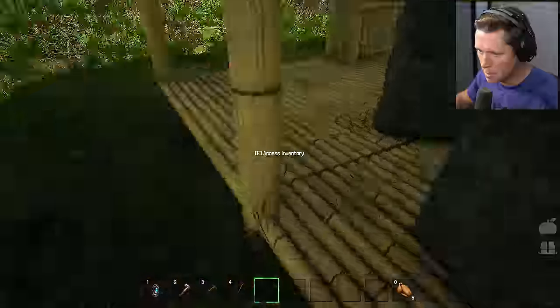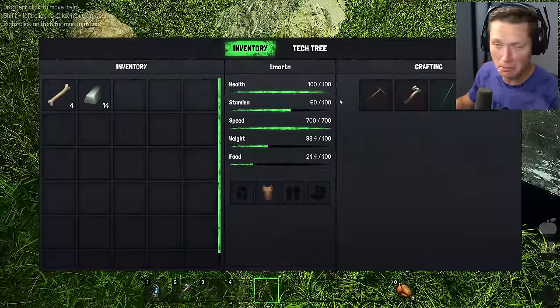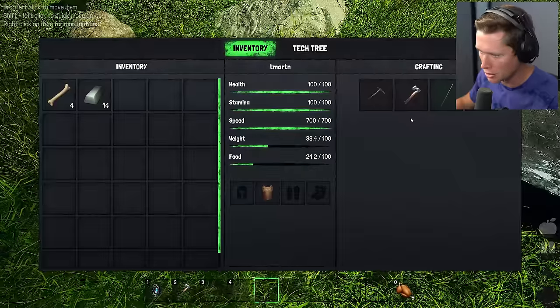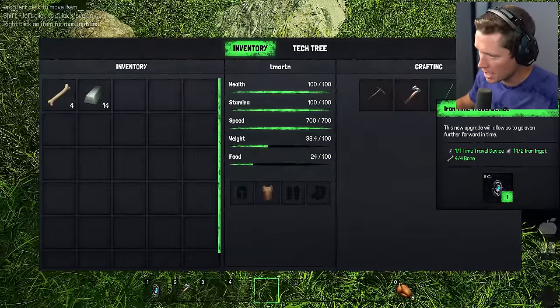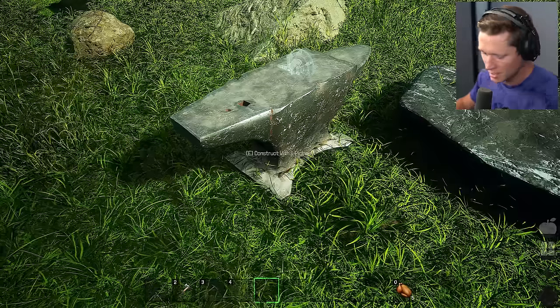Let me grab our bones here. Feel bad that we had to take down some humans to be able to get that done, but, you know, all in the name of moving forward in our life here. We're gonna craft the iron time travel device. This new upgrade will allow us to go even further forward in time.